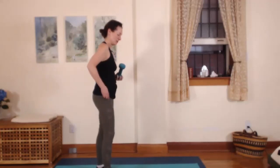Okay, you guys ready? Got your weight? I'm just working with 5-pound weights and I've been getting pretty good workouts in. It seems to do the trick.